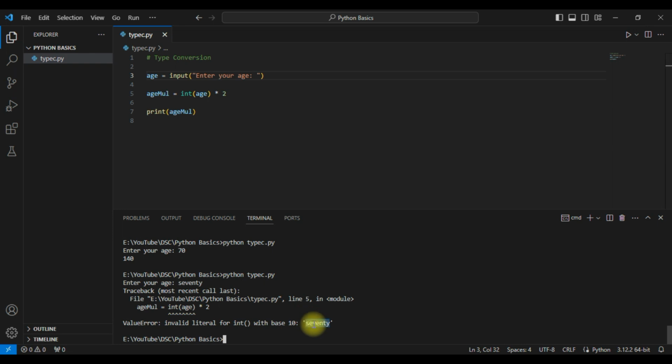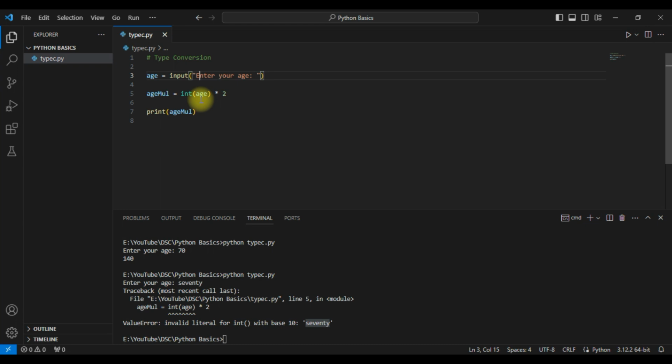So whenever you're doing type conversion, it doesn't always mean you can convert any data type into any particular data type. It depends. We were able to convert the string here into an integer because the value was an integer value, but it was treated as a string.